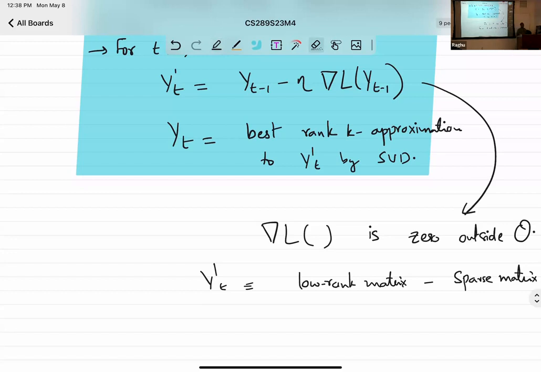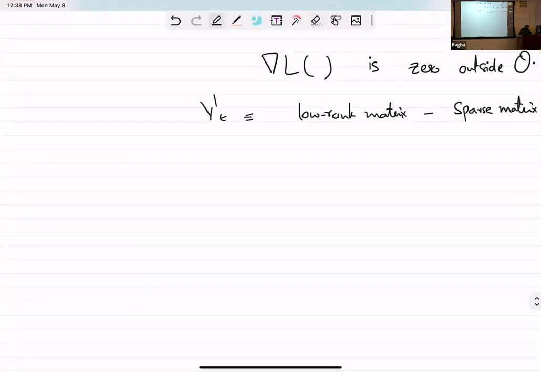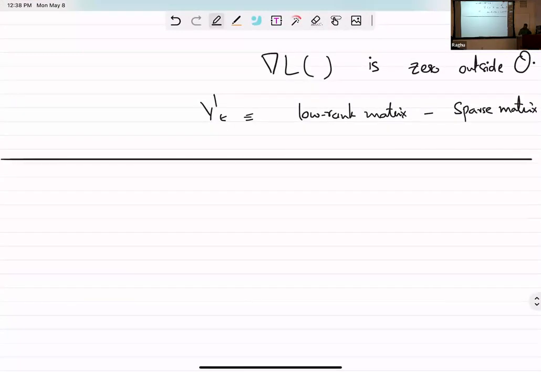And this is essential if you want to apply this to something like Netflix data. Because as I said, it's 8 GB of memory and you don't want to ever store such a thing, if you can avoid it. Okay. Any questions about this? All right. Okay. So this is just to tell you that you can put all of these things together, gradient descent, SVD, they work well if they need to. All right.